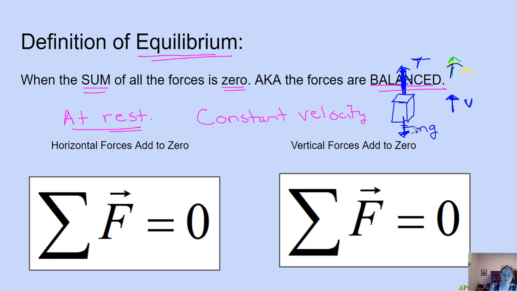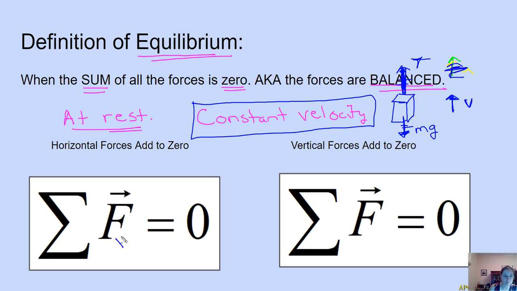I know people still get this question wrong, even though I address it every year on the post-test. So just think about this as a restart-the-clock problem. In period 1, the tension was bigger, boom, got up to whatever speed you want to get to in the elevator. Then it reduced the stress, and now these 2 forces are balanced. So do not fall into that trap. Constant velocity also means the forces are balanced. This is an equilibrium if it's not gaining speed, if it's not accelerating.